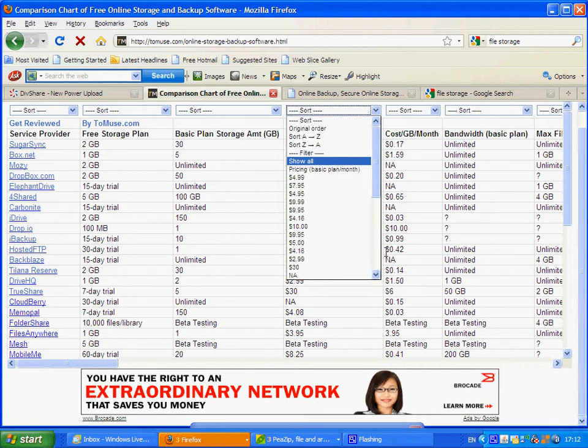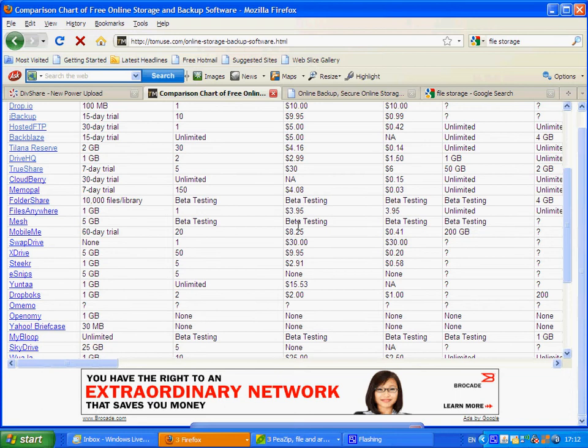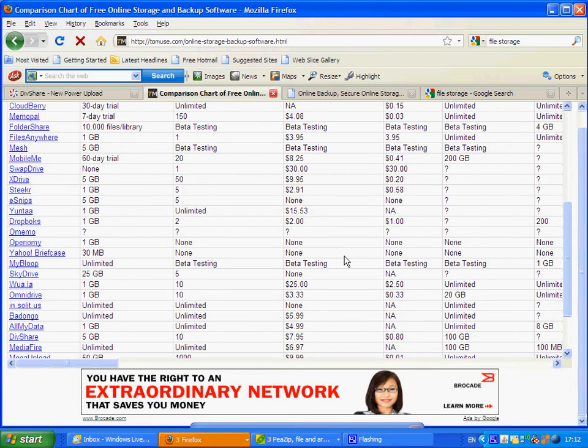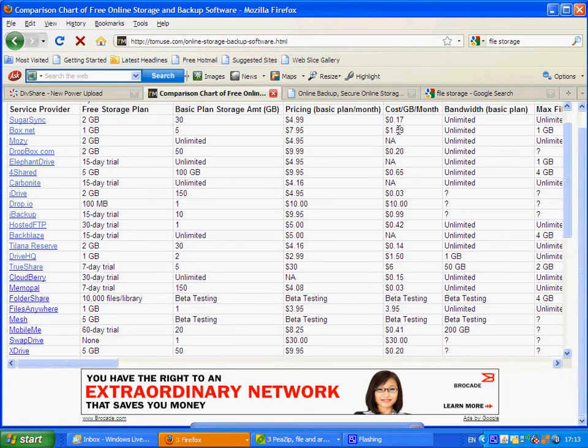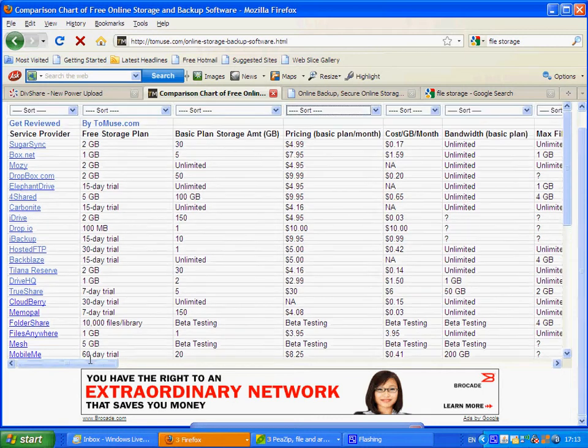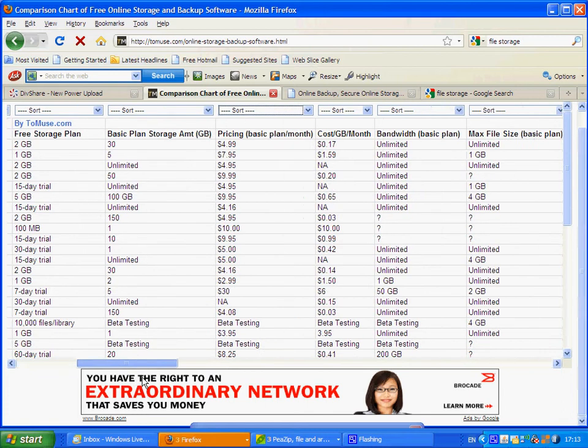So you've got quite a lot of information there, and you can swap these tables about, all these different tables, to suit your need in respect of the pricing and the information. For example, you've got the unlimited, then you've got the price, then the cost per GB per month, your bandwidth. If I scroll along here, we can see what else is available.